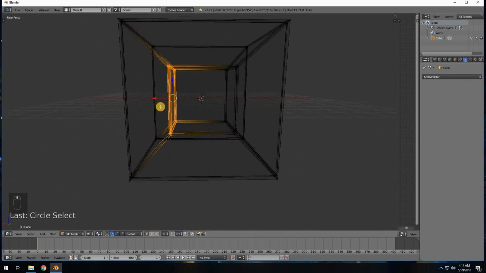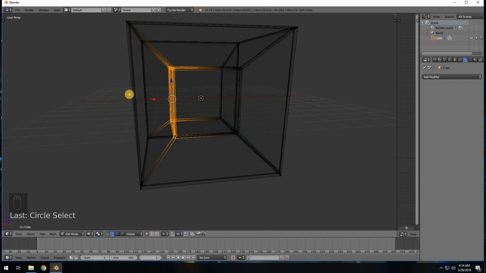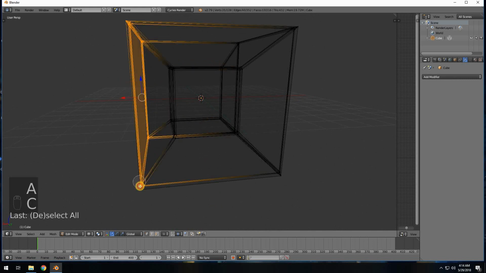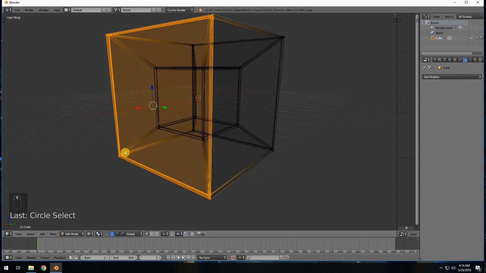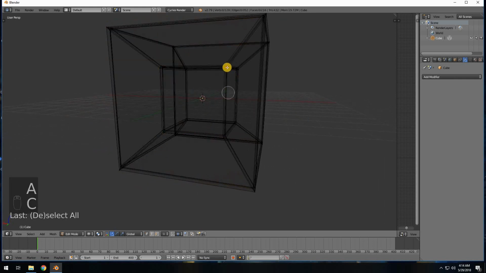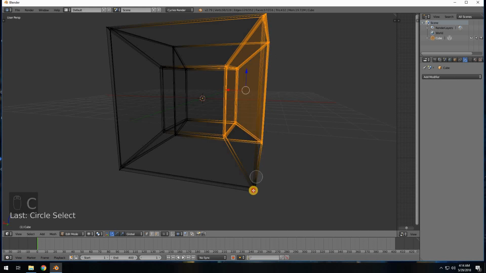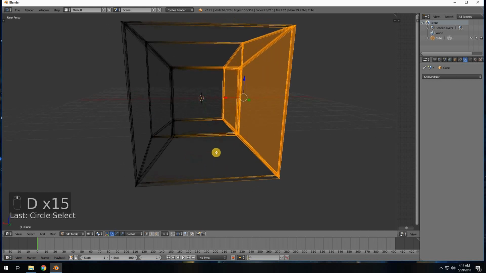For our animation, we're going to have this outside face here, that face there, and then the same thing on the other side, this inside face here, and the outside face on that same side. These are the 4 faces that are going to move.